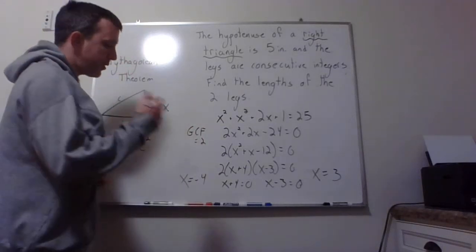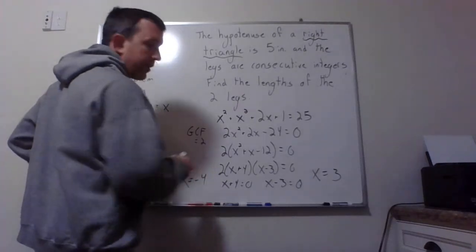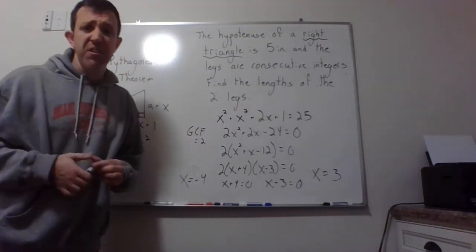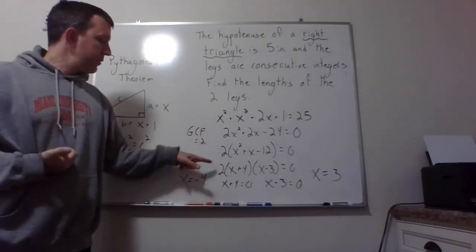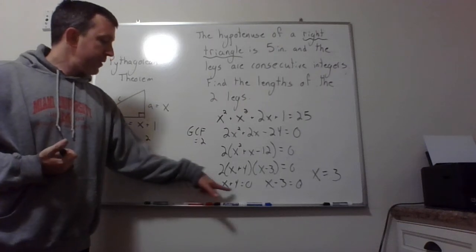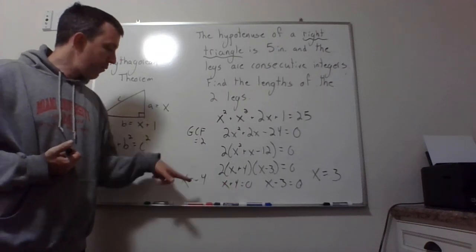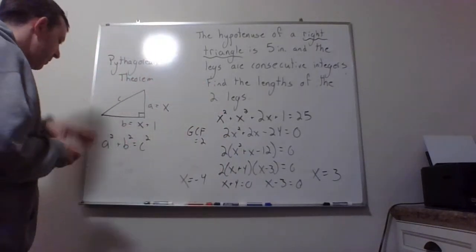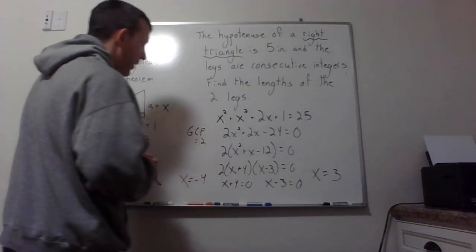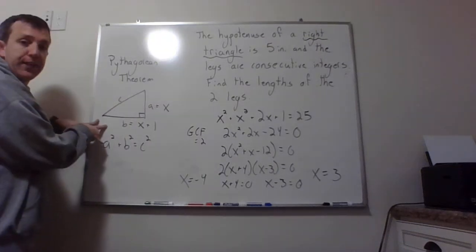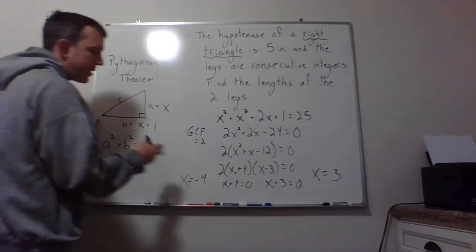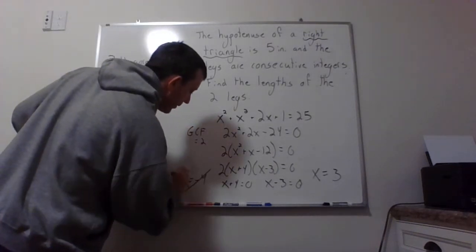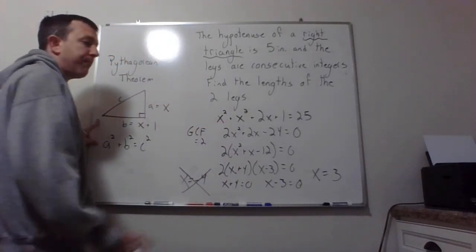Here, I just ignored the 2 because remember we talked earlier how a number can't equal 0. So we don't have to worry about the 2. But x plus 4 could be 0, and if you subtract the 4, you get negative 4. And then x minus 3 could be 0, which would give us x is equal to 3. Now, again, this is a triangle, just like that rectangle example we just did. So the negative 4 is not really an option. We're going to throw it away.